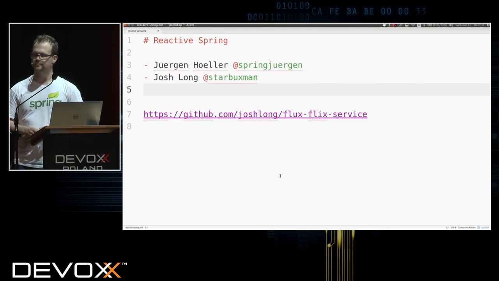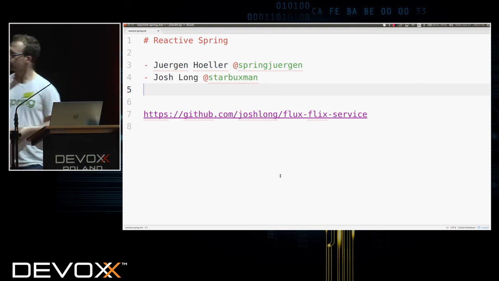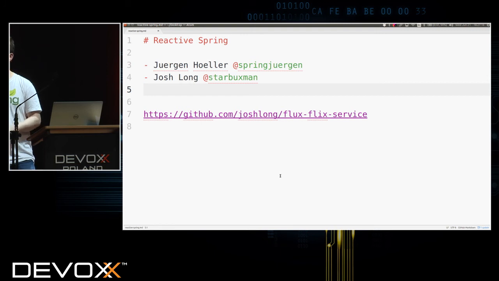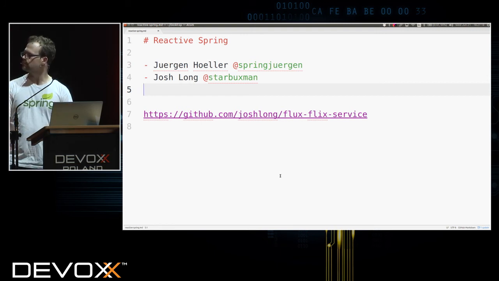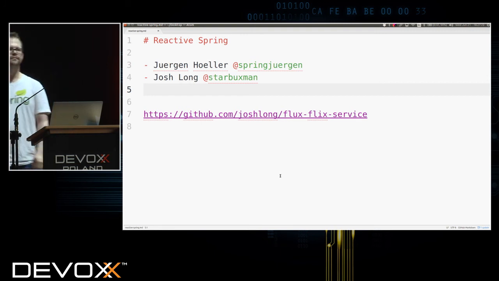We have first-class support for several reactive data stores in the Spring Data Kay initiative. All of those pieces are part of a larger story and form a really nice, comprehensive overall stack.